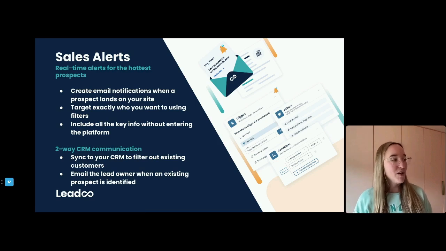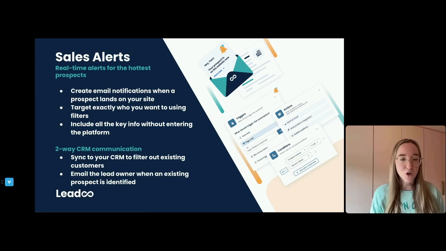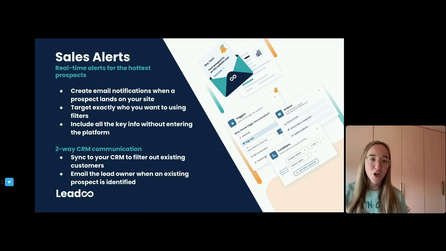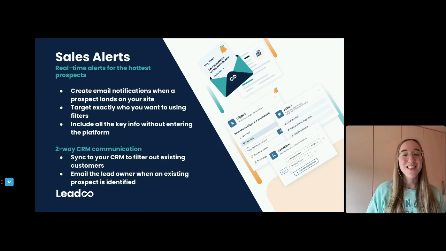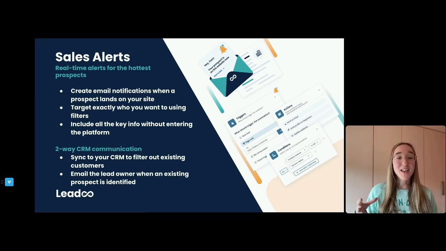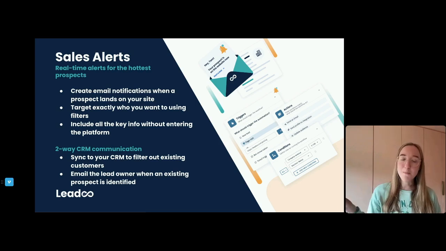As I mentioned very briefly about the two-way communication, the reason for this is to make that even more targeted. And Attila will be showing you some of this because we've got that set up on our account to make sure that, if he is talking to a prospect and it's in his pool, he's the one who gets the email and he can get back on top of them, rather than it going into a group inbox, then getting picked up, and the delay that could be caused there.